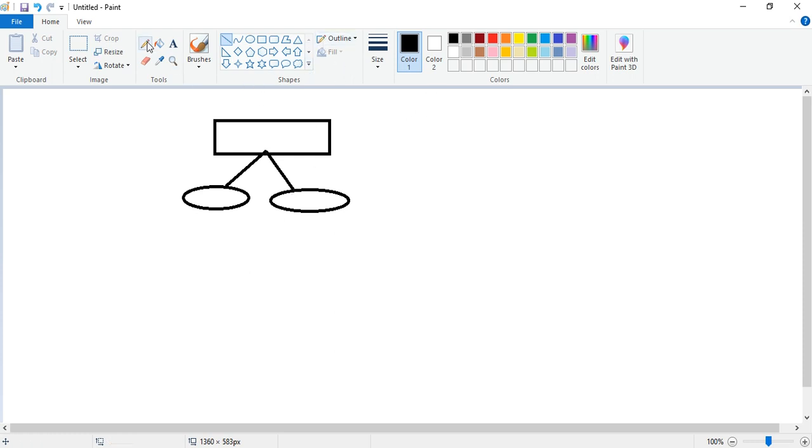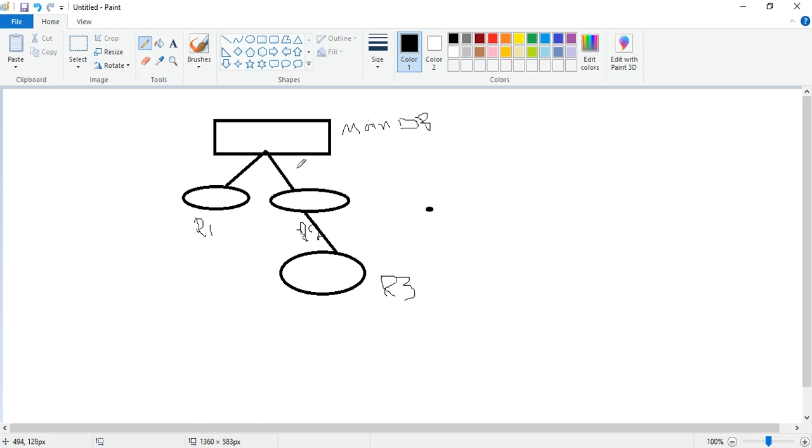Replica 1, replica 2, main database, replica 3.